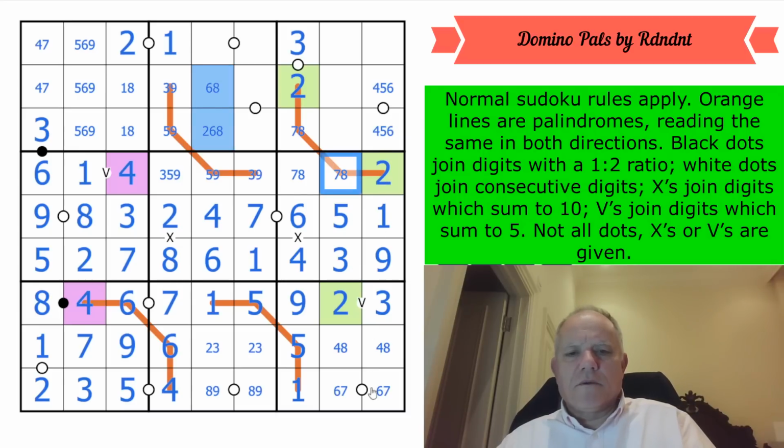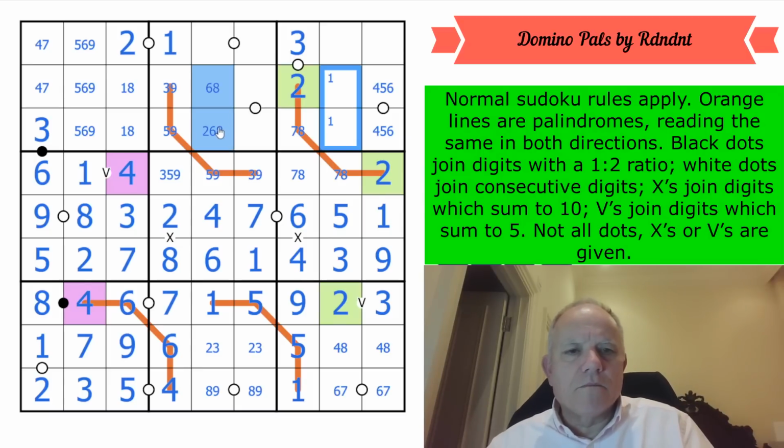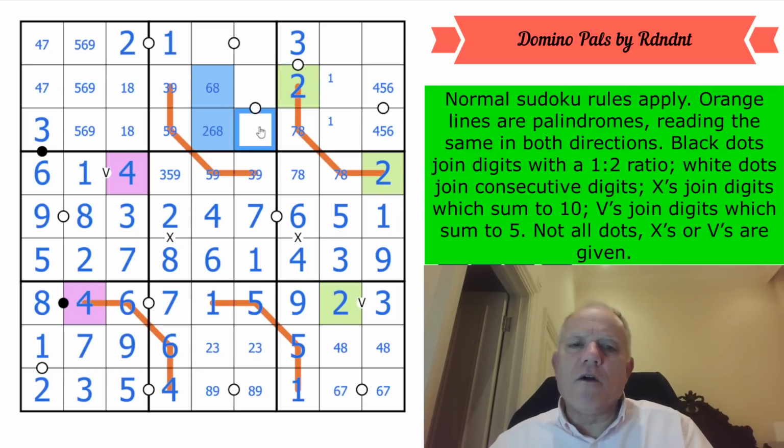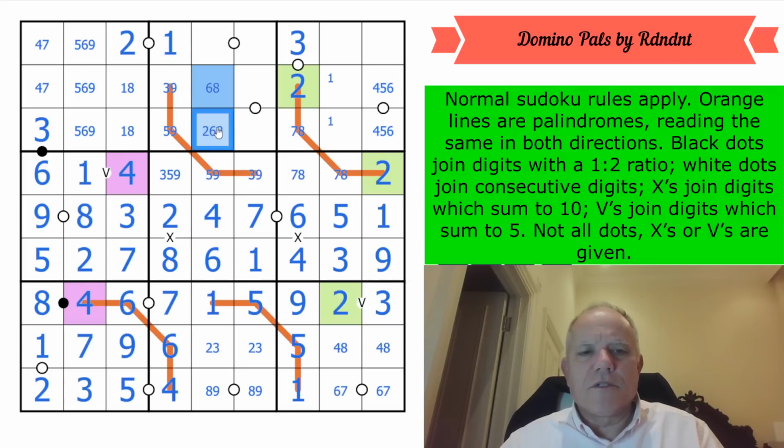4, 5, 2, 1, 9, 3, 8. Stuck again. No, I'm sure I'm not. 1 is in one of those 2 cells in box 3. Can 2 be there? No. Oh, that's rather pretty. 2 in box 2 is in one of those 2 cells. If it was here, this would have to be a 1, which it can't be, or a 3, which it can't be, because if that was a 2, 3 pair, you couldn't fill that cell. So 2's not there, it's here in blue.